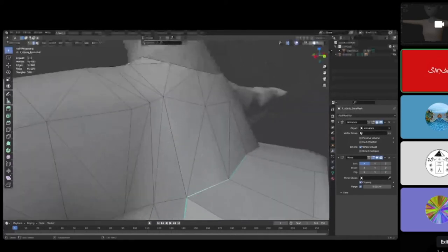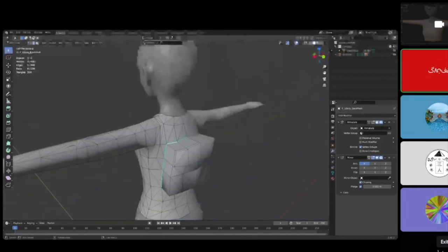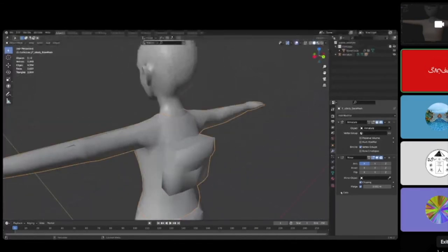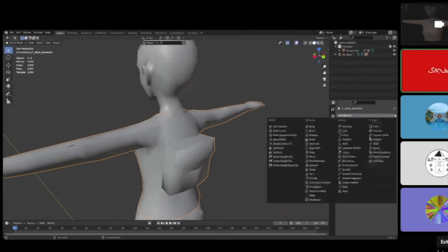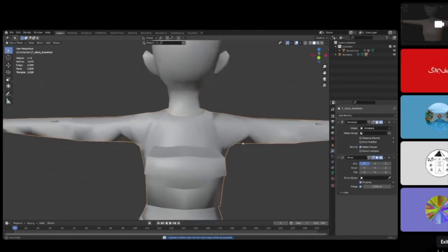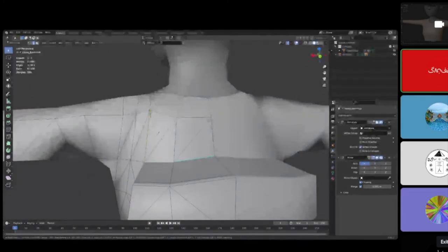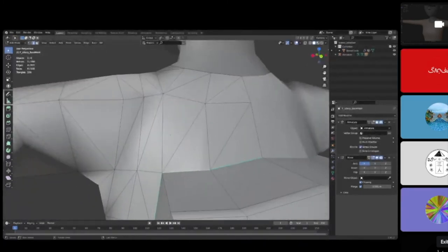Okay, sometimes this will happen. I think that's because when you first load in the base avatar mesh, it's not all joined together. To join that together, you just go weld and apply. Now if we try that again, that should work. Yep. And then get the other one coming in.